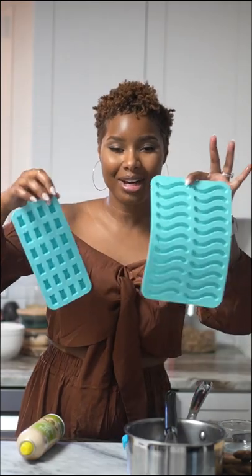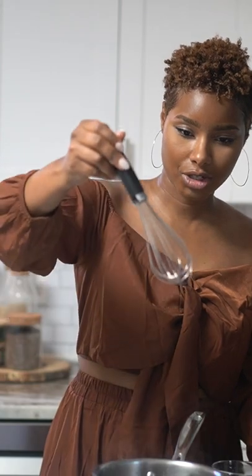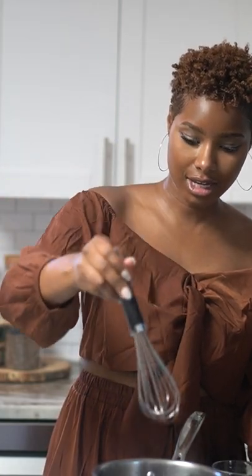Perfecto. All right, let's go ahead and put this in our mold. So I have my molds here, and I will leave this down below. I have it all linked in my Amazon store, everything I use. But I have my gummy bears and my gummy worms mold. And I have my little eyedropper or dropper here. And then all I'm gonna do is use a little bit of olive oil cooking spray just to help pop these out when they're done. And our mixture is ready. So now all we're gonna do is drop these over into our mold.